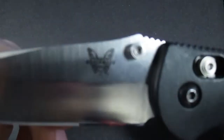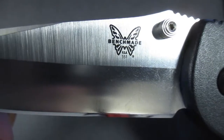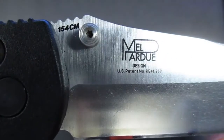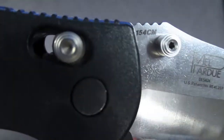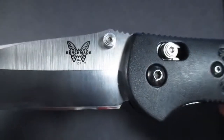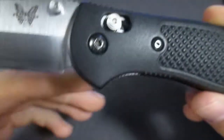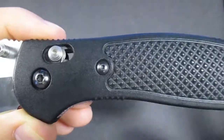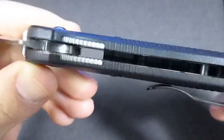Let's give you some close-ups real quick. It's going to be hard with that glare, but you see Benchmade USA made. Way to go, Benchmade. 551. And then on the back, we've got Mel Pardue design, patent number, and the blade steel, 154CM. As you can see, it has dual ambidextrous thumb studs. It features the Axis lock, which is an amazing locking system. I'll fangirl about that in a little bit here.